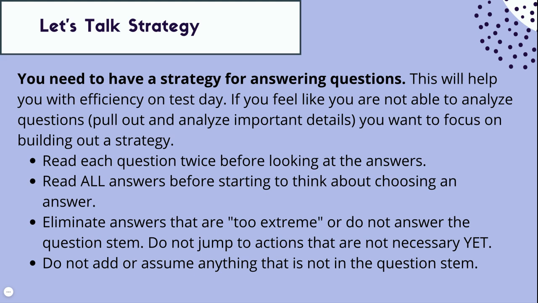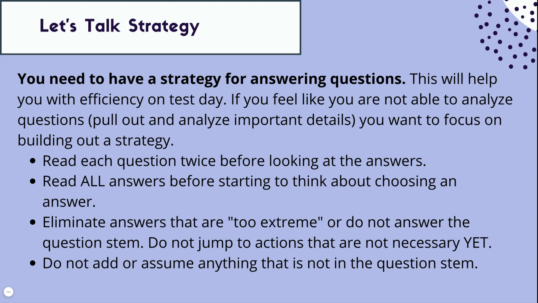Read all answers before thinking about choosing an answer. Sometimes our minds might want to jump to an answer choice. Oh, I know C is correct. However, stop yourself. Read every answer and analyze every answer before choosing an answer. This is also kind of another checks and balances to make sure you're not rushing or missing any information. Always use process of elimination. You're always going to have 4 answer choices, A, B, C, and D.